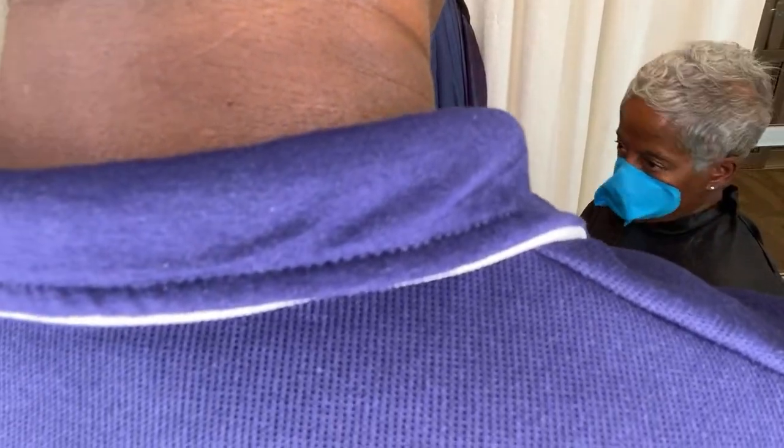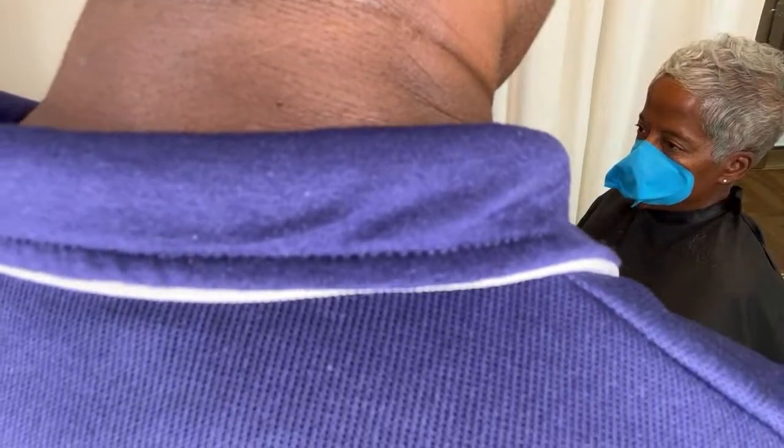Is that good? Yeah, but I'll just have to work with it when I work out. So when you work out, of course, it's not going to look like this. When you work out, it'll look like how you look when you were under the dryer. Flat. Okay. So what you can do is get that small iron that you see there. And when you're done, you're not going to be able to do it every day. Because remember, that's salt.